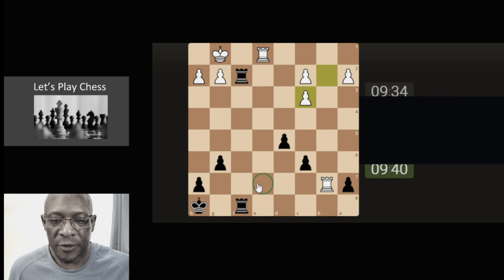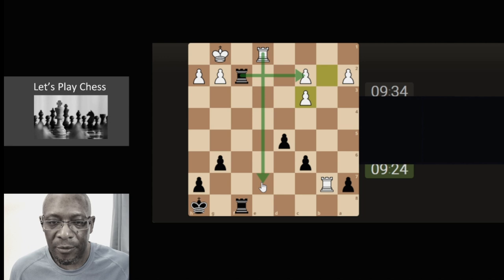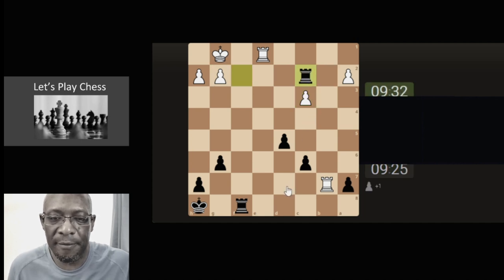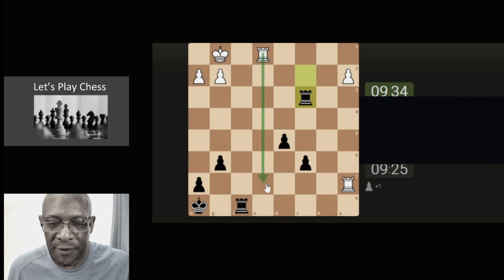And he's looking for his rook to get down here, I think. But if his rook goes down there, it's a checkmate. So let's have a look at what we can do. Take. He comes down. We go up, checkmate. Let's take. And let's take. And you know he wants to come down here.